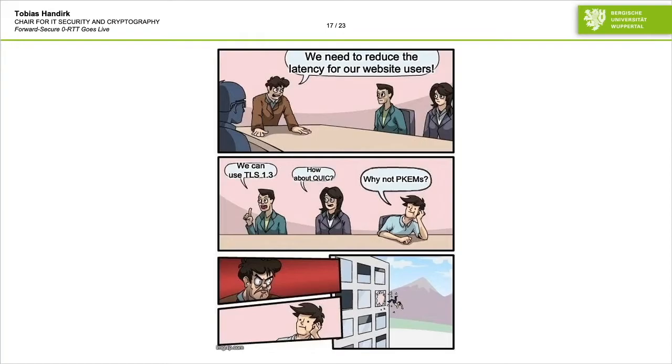So I spent lots of time telling you how important it is to reduce the latency in key exchange, and now suggesting a protocol which is computationally very expensive just does not make sense, even if we achieve a little bit more security, right? Therefore, the question in our work was, how much worse is it actually? Or is it maybe feasible to trade off a little bit more latency for better security guarantees? To answer this question, we integrated the zero-RTT key exchange protocol based on PCAMs into the Chromium web browser to compare its performance to QUIC, which is already implemented in Chromium.